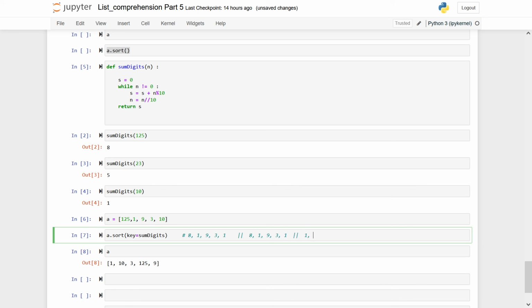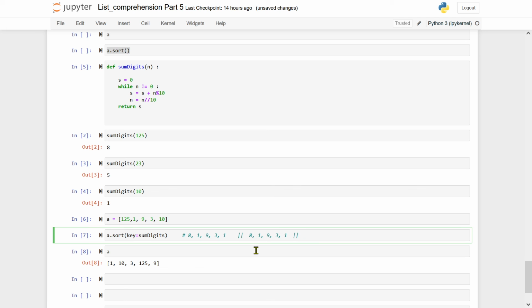So I will say 1. Okay, so this is not the value, right? It will be sorted according to the sum of digits. So what does 8 belong to? And what does this 1 belong to? 1 belongs to this 1. There is another one, that is 10, so the 10 will come second. What is this 3? The 3 will come as it is.